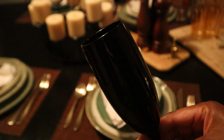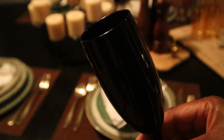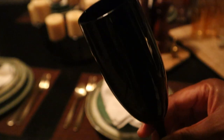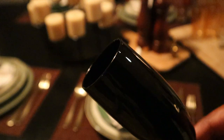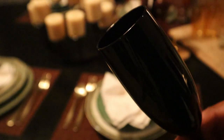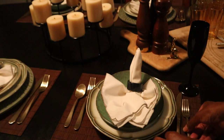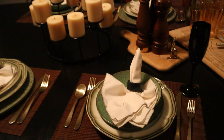So I know that this might be questionable for some of you. You've got two small kids. Why would you let them drink out of these? They'll probably not drink out of them, but why not? I thrifted them. Life is just like that. Things are temporary, so if it breaks, I'll be so sad if any of them break, because I only have four of them, but I don't want to waste them by not using them, so I'm going to set these right here. Move this back a little bit. Set these right here. They're so glamorous, and look, they're pulling that emerald green out of the napkin ring. They're gorgeous.